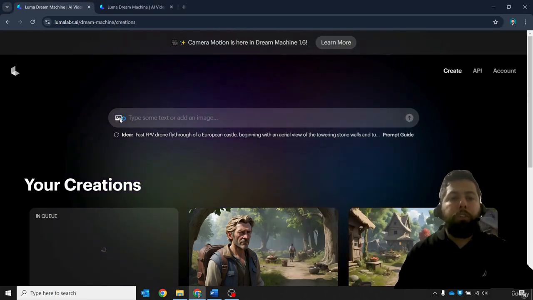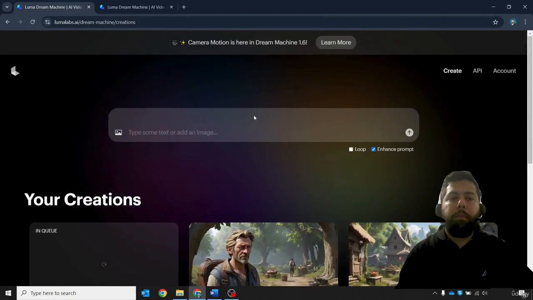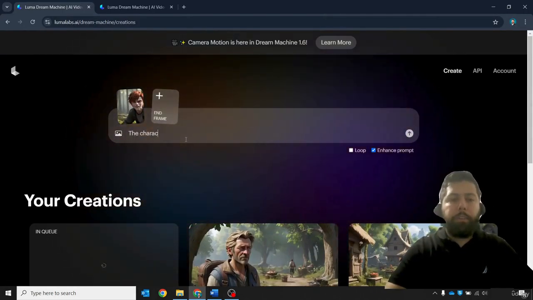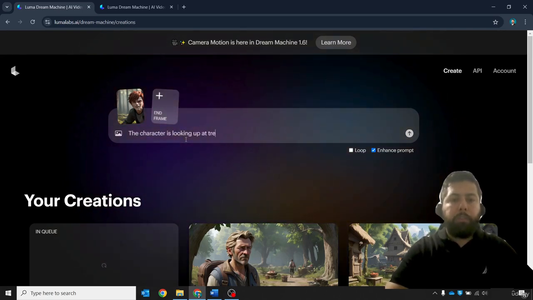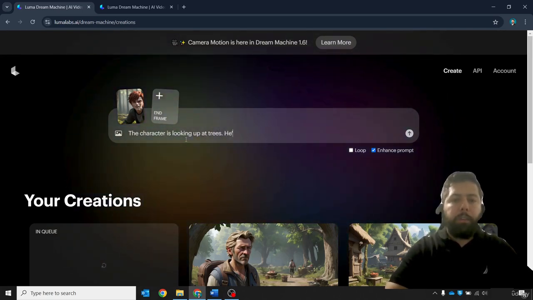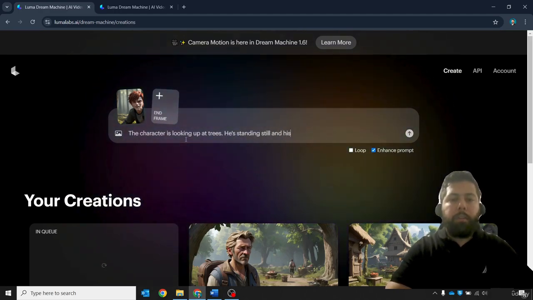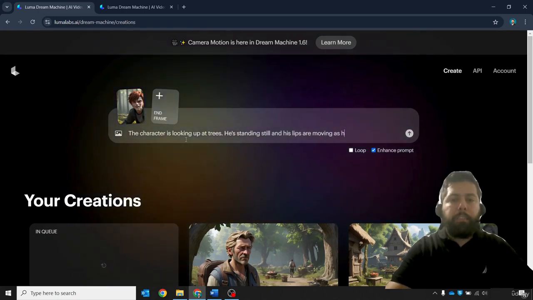So in the meantime, we're going to try again with that same image while that's generating. And I'm going to say the character is looking up at trees. He's standing still and his lips are moving as he talks.